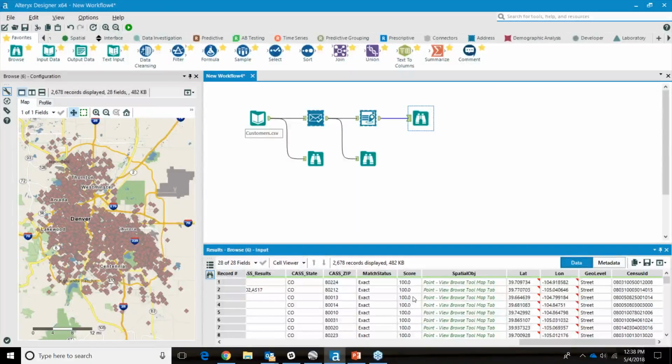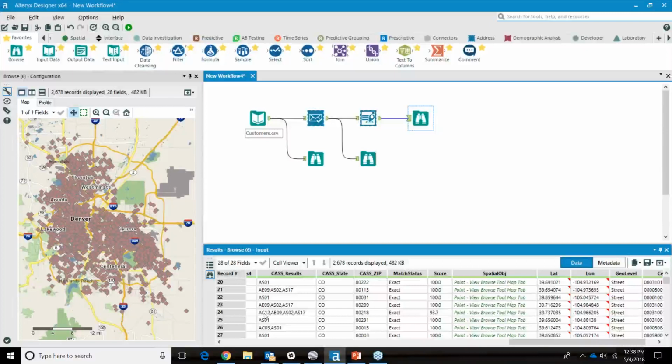So you're always looking for that score of 100%. You might find some that have a lower score. Here's a 93, so there's probably something going on here. As we can see from our codes, something changed. AC12 is a change. There was an error here with the suite number. It did validate it to the O2 level and so on, so it gave it a score of 93. There were a few things that needed to be changed and improved, which lowered that score. But again, match status exact doesn't mean it found it exactly on top of the house. It means it has the exact match to the geo level.